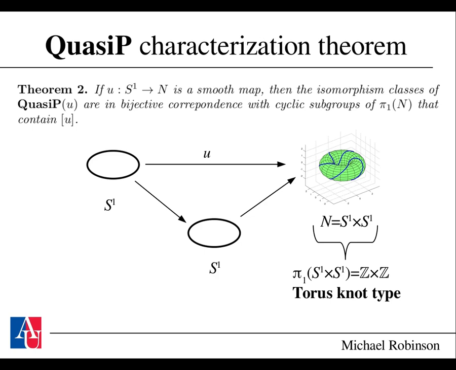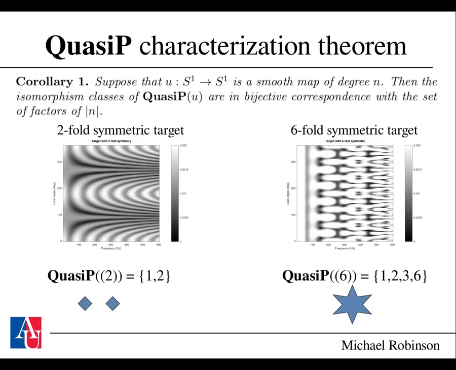Now, I mentioned that you can, in some cases, categorize and completely characterize one of these categories. So in particular, if in fact you're dealing with a circular synthetic aperture sonar, start with a circular path around your target. Then in fact QuasiP picks up the cyclic subgroups of the fundamental group. So that's pretty handy, and that does mean that this is actually a new topological feature that's distinct from homotopy.